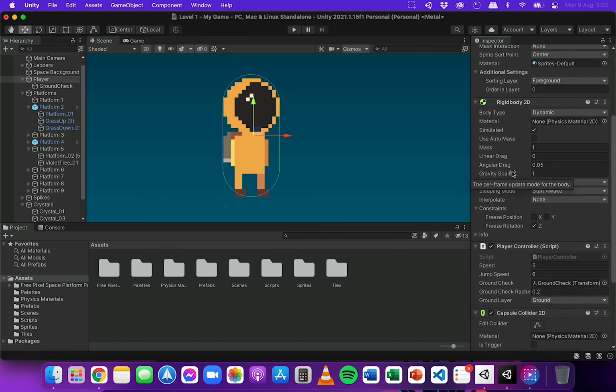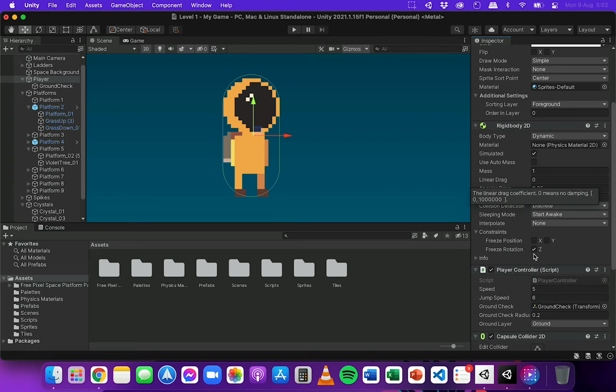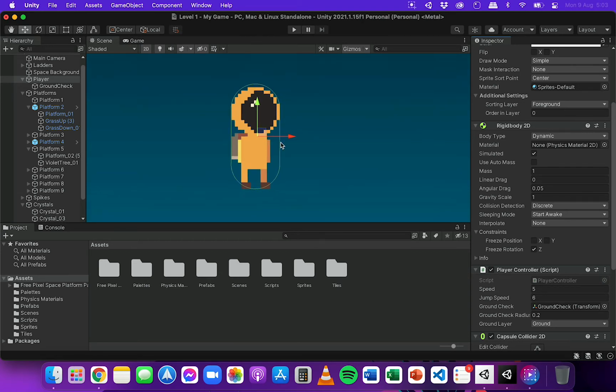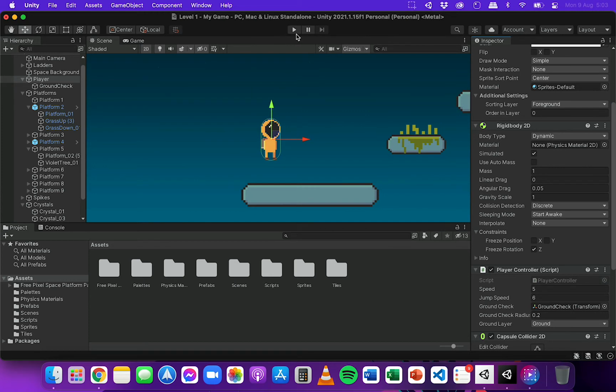Now you'll notice that on the Rigidbody 2D component, I still have Freeze Rotation Z checked, so the player's not just going to flip over when they start moving. It's not going to tip over. So that's still fine. Don't need to do anything there. Now that could fix the problem, but if the problem is to do with the friction on the platforms, then what you'll need to do is create a new Physics 2D material.